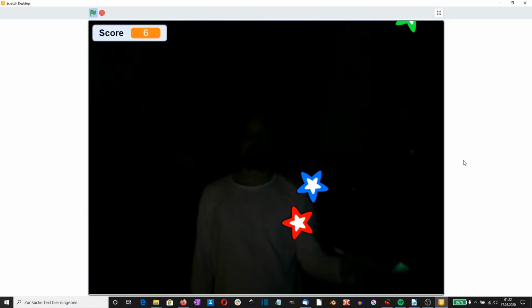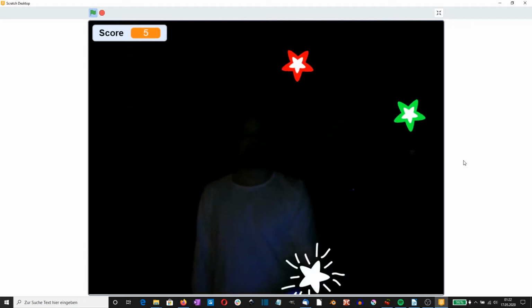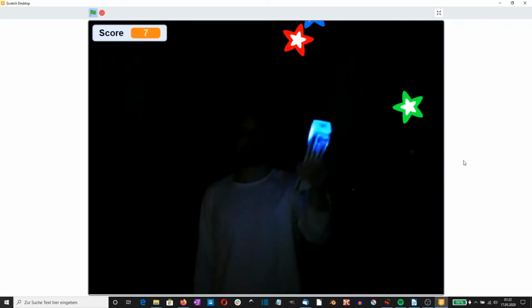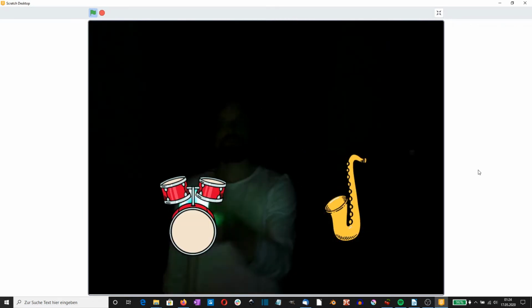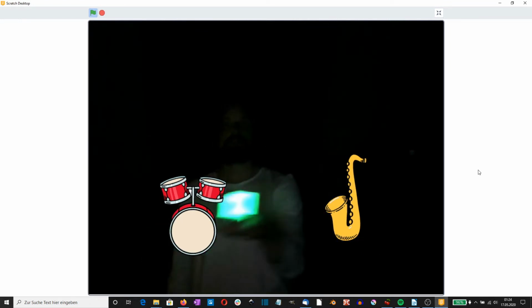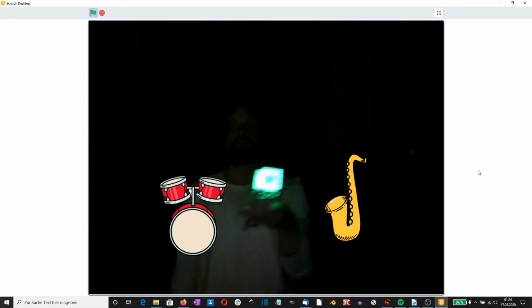Basically, kids can create their own input device for games that way. And then they can get creative with the Scratch programming. They can create simple games, like my Star Drop game or any other game. Or kids just make some music with it. I link to my Scratch files in the video description.